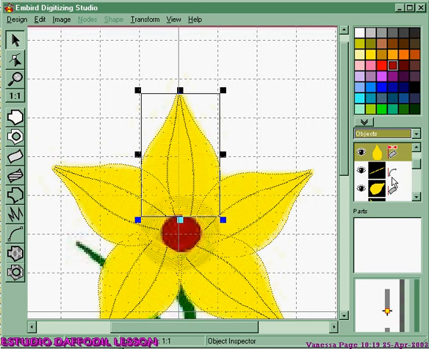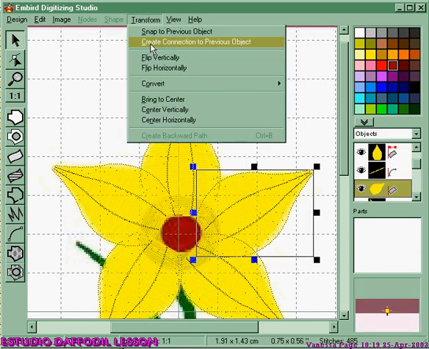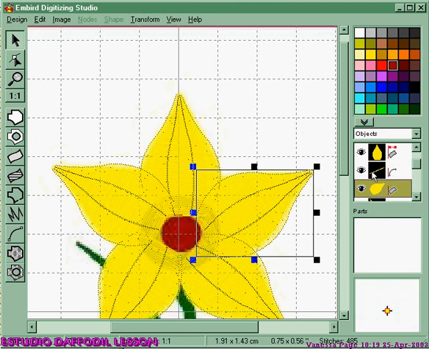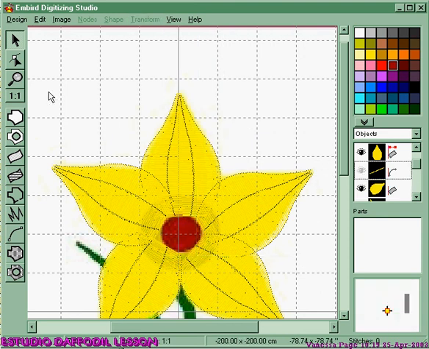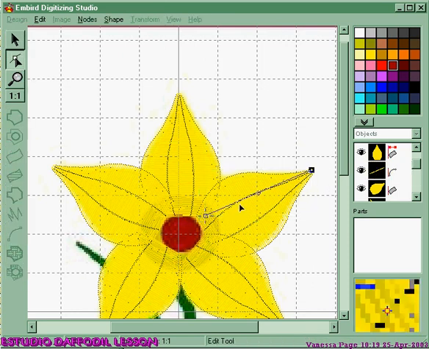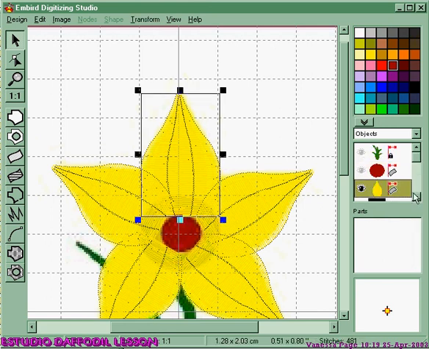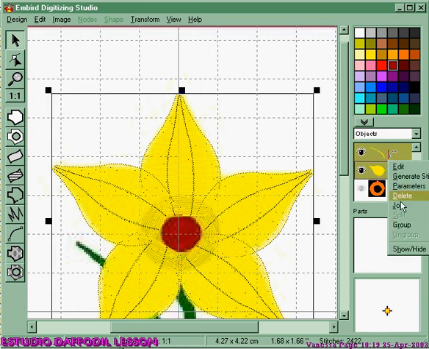Then you add, like we did with the leaves, you click on that second one and you go to Transform, Create Connection Stitch. You make sure when you have the connection stitch, when it's selected, show the nodes to make sure it is under this petal, and just hit your space bar. And you do that for the 5 petals until you have them all joined with a connection stitch between that one and that one, that one and that one, that one and that one, that one and that one. Okay, I'm going to select them and I'm going to join them together.